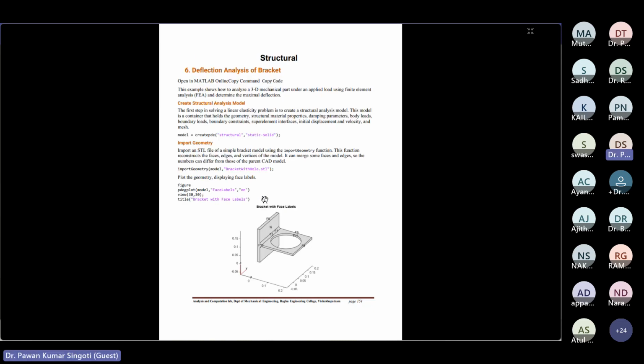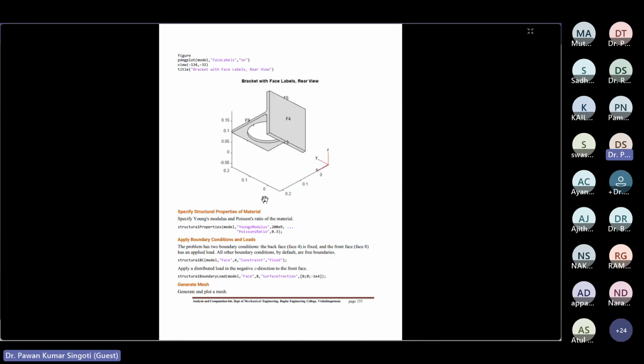Then structural problem solving using deflection analysis of a bracket. If any bracket is there and you want to solve the problem with the help of MATLAB, some inbuilt commands for solved problems are available in the MATLAB library.